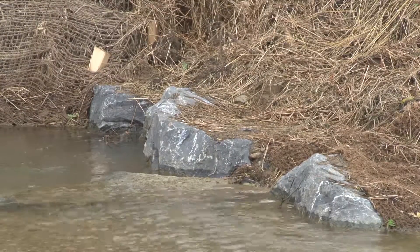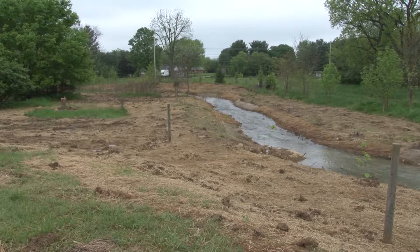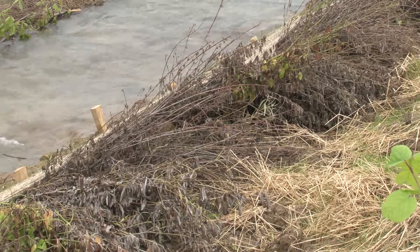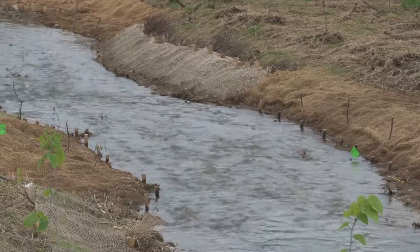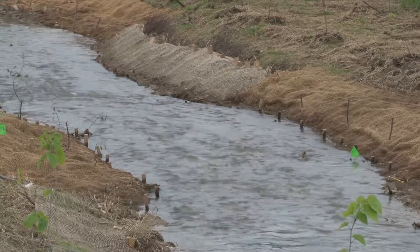And by doing that, erosion rates are reduced. Crews also planted trees and other vegetation to help stabilize the banks — things like red and white oaks, basswood, box elder, willows, and alder. As they grow and mature, the trees will provide shade and cover and help cool the water, essential ingredients for a healthy trout population.